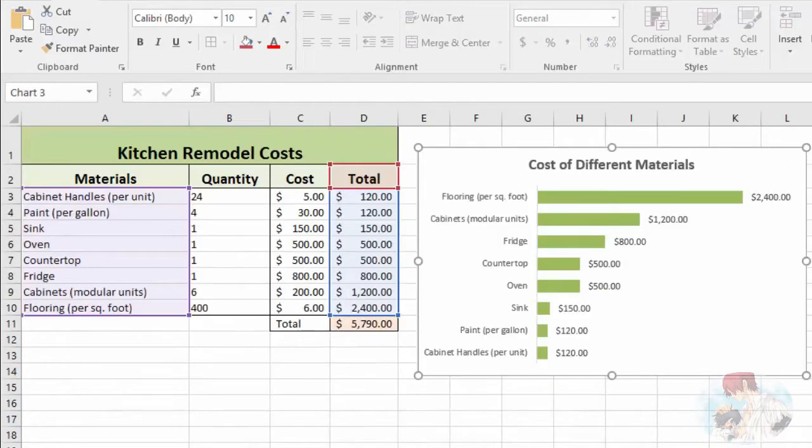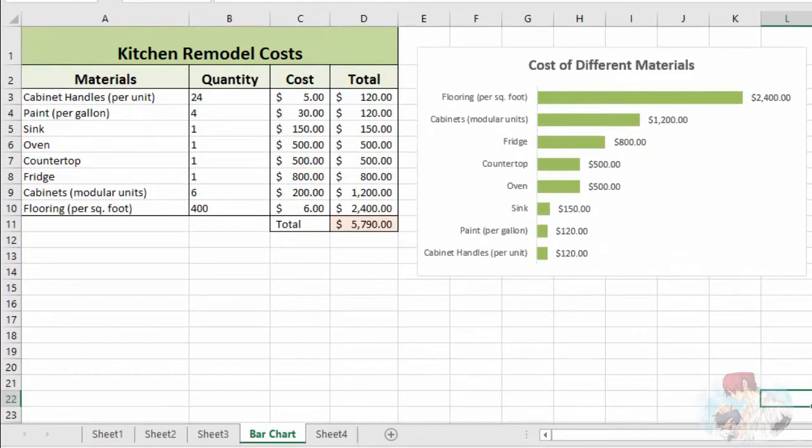So here we have our kitchen remodel cost worksheet and the bar chart that we created. And I'm going to actually show you two ways that you can take this same data, the same chart, and turn it into a pie chart. One way would be to create it from scratch, and I'll show you how to do that. Another way is to use an existing chart and turn it into the chart that you're looking for. And one awesome trick is that you can actually copy this whole sheet here onto another sheet and then just use that as the basis for building your new chart.